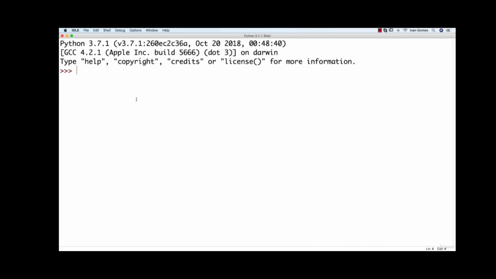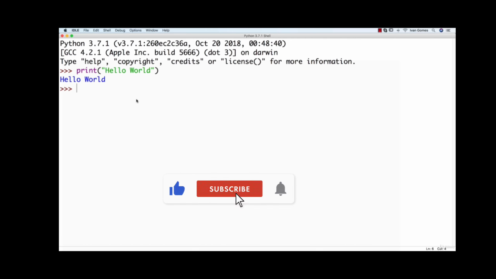Alright, let's begin with statements. Let's use that print function again to display the hello world message. What we just wrote is a statement. It's an instruction for the computer to execute. A Python program is made of multiple statements. That program we created in the previous lesson had 2 statements.